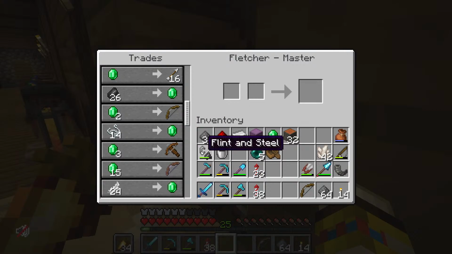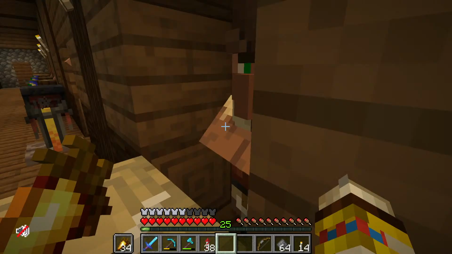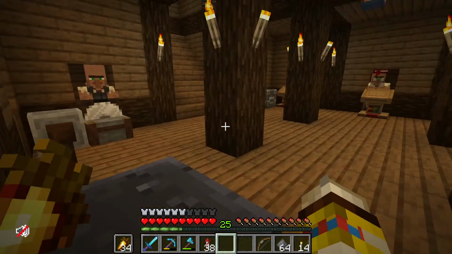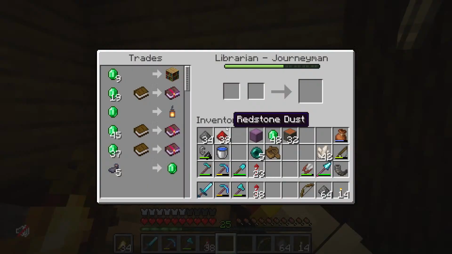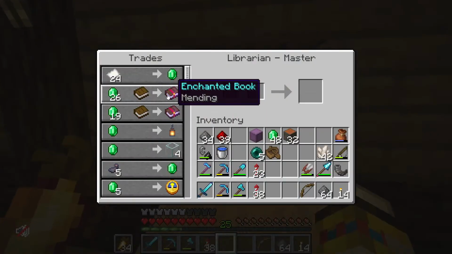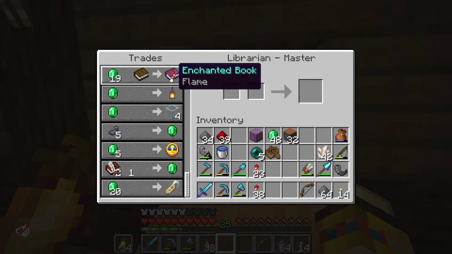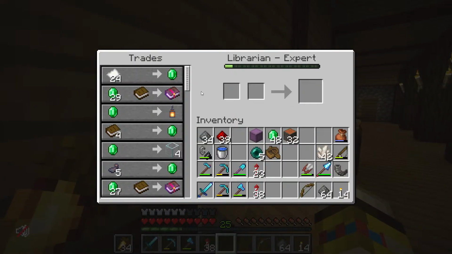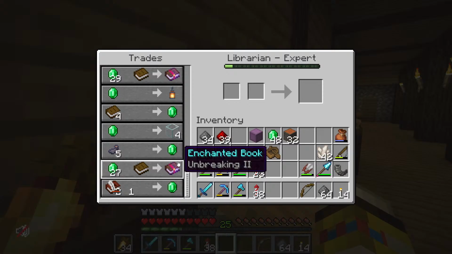I could have just bought a power 2 bow from him. Okay, so we need, what, power 5? Power 5 is the maximum power. Unbreaking 3, efficiency, sweeping edge. That's a really stacked villager. Mending, flame isn't that useful against the foe we are currently dealing with.